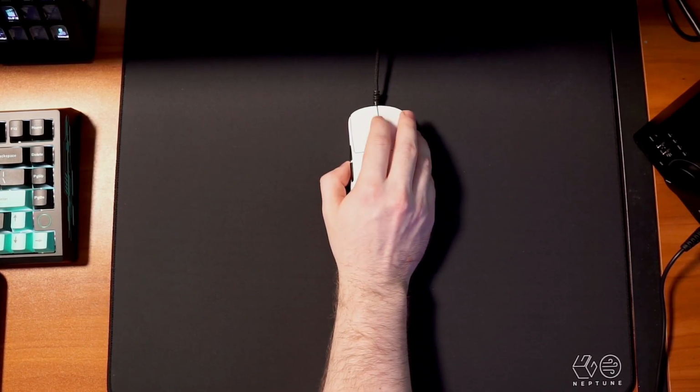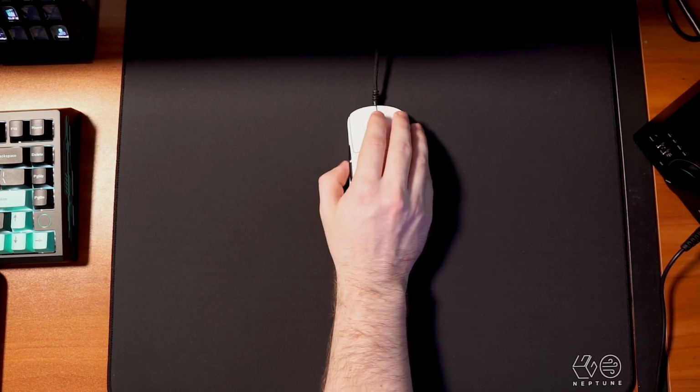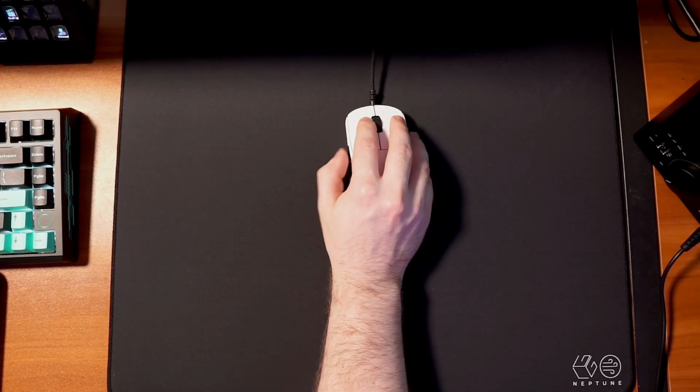The scroll wheel is nice and tactile. You can feel each step. It is very smooth, right? It's pretty nice. I like it. I like the scroll wheel. Side buttons are nice and clicky.